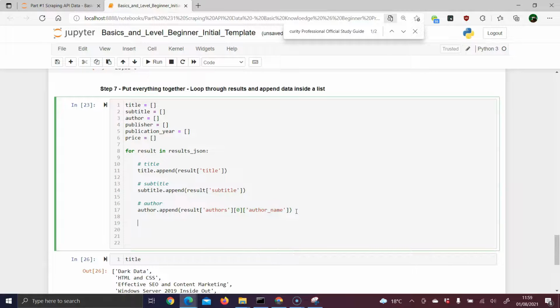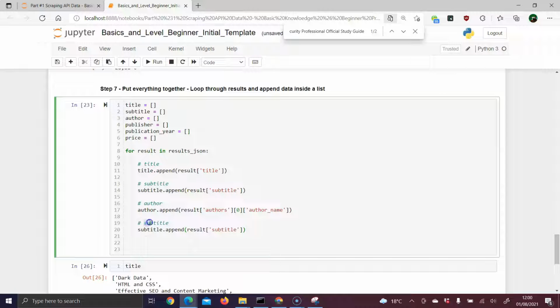Paste it here, that's it. Next, we have the publisher, okay. I will copy this one, because here the expression for the author result is actually the only element which looks different from the other ones, okay. That means I will just copy the subtitle, paste it here, and now instead of the subtitle I want to extract the publisher information, okay, publisher.